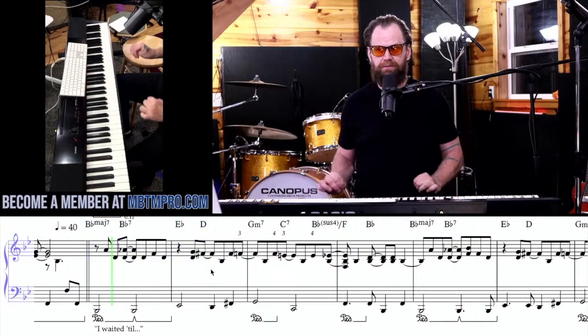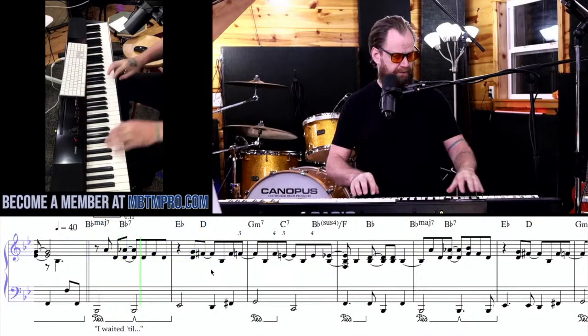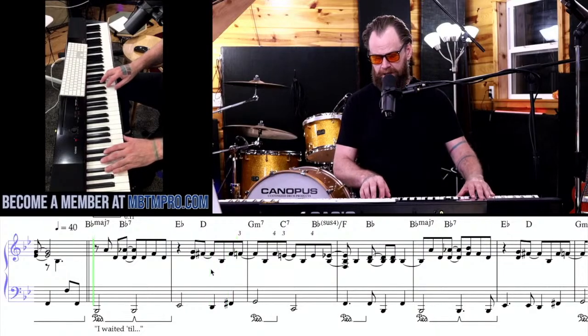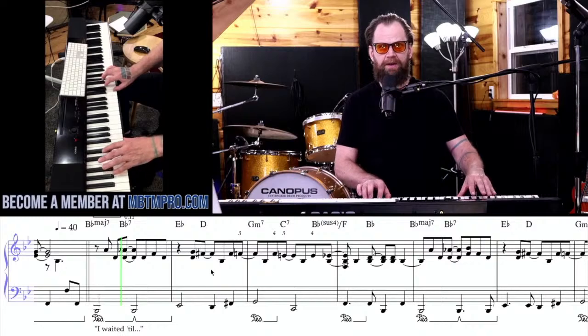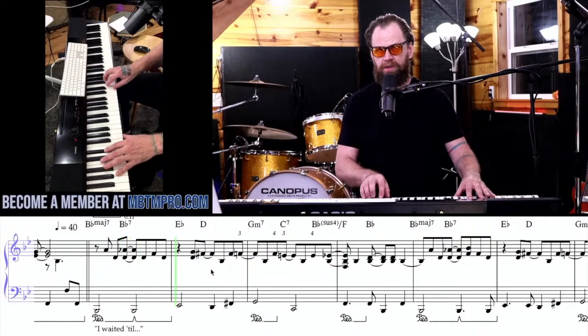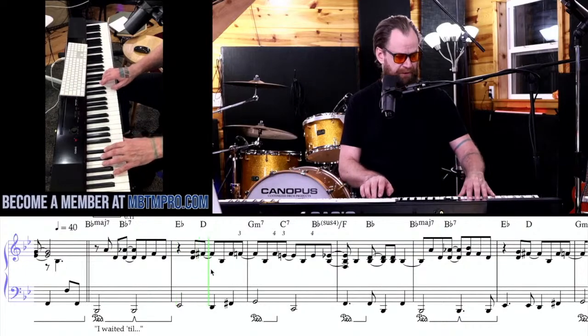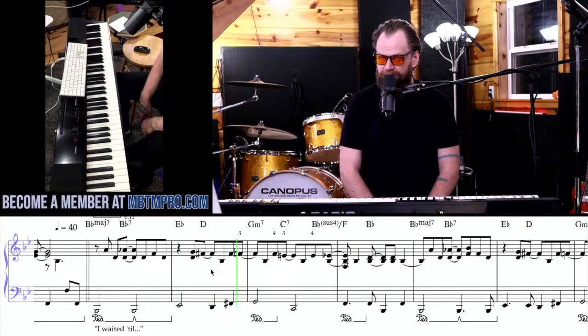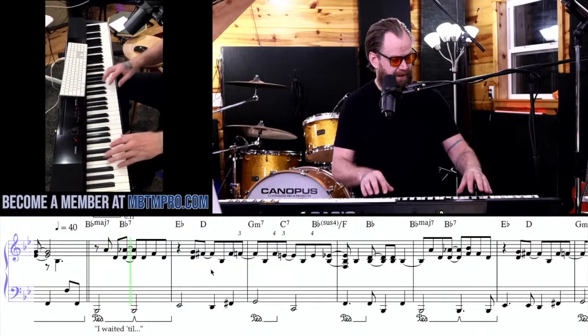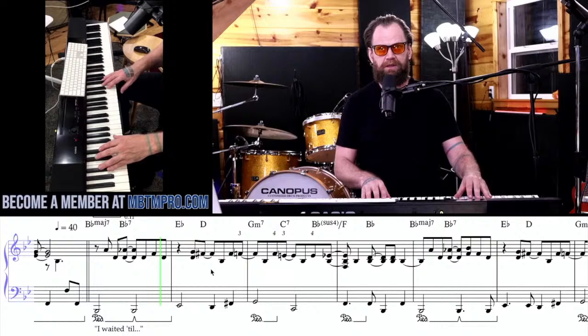And 2 and 3. 3 and 4 and 1 and 2 and 3 and 4 and 2 and 3. My brain went somewhere else. Tried in my head was trying to play the left hand on my right hand or vice versa. So again, let's do action. No, we'll keep it both hands together.